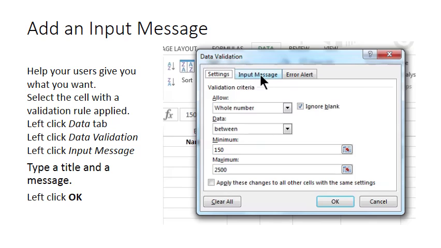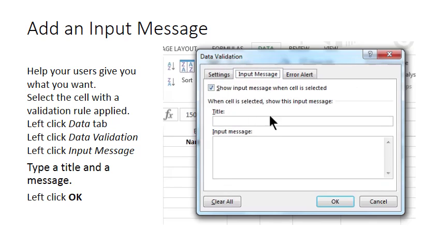Left click the tab, Input Message. It may need a title, Values Permitted, and my message will be, please enter a value between 150 and 2500, and press OK.